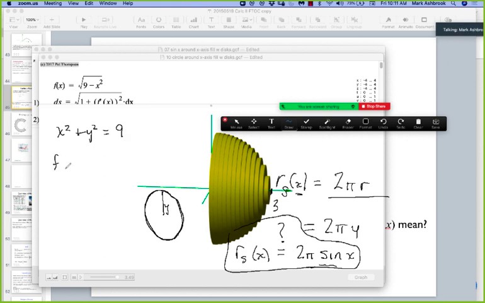But now I need that as a function of x. I'm actually showing it right here. If we solve for y, the function values are the y values. If I solve that for y, it would be the square root of 9 minus x squared. Does that make sense? So that's this original curve here. That is the curve that I would have rotated around the x-axis to form an empty shell.